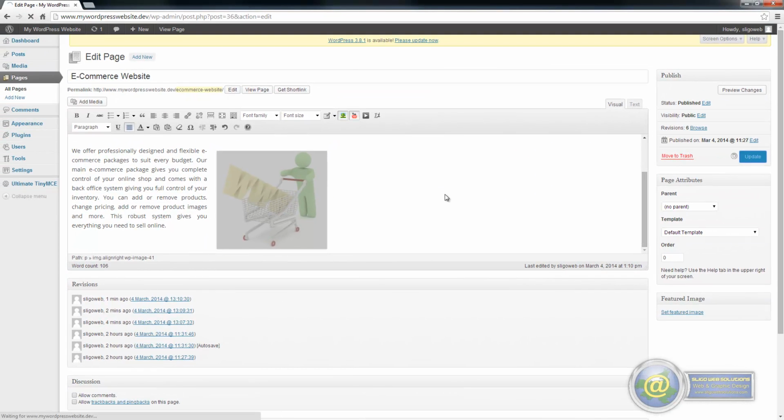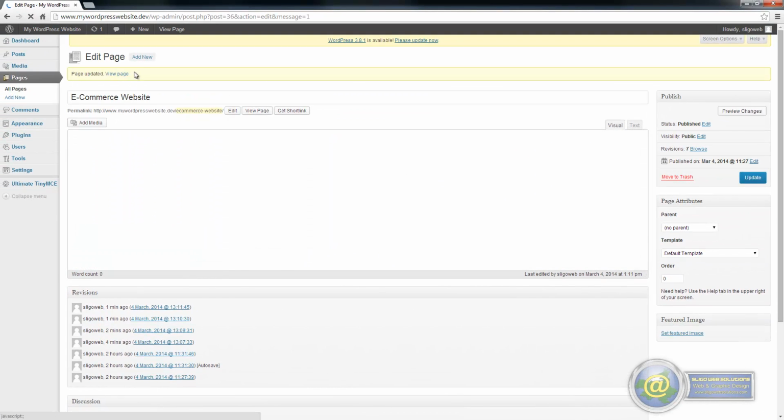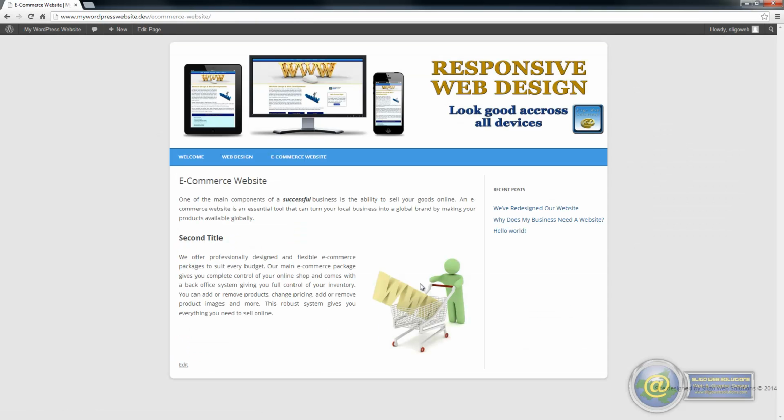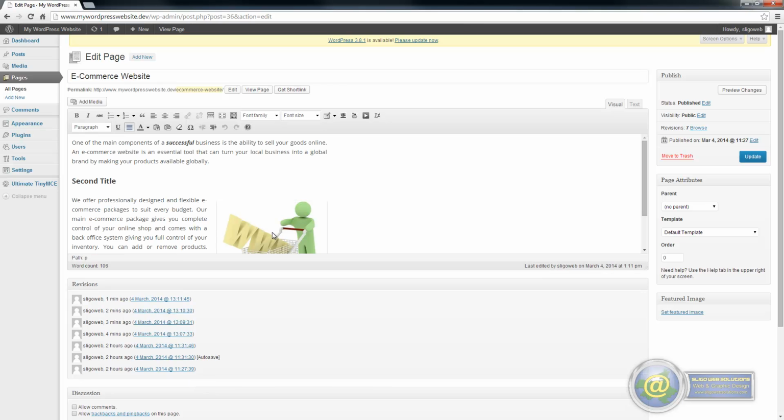So if we update again and we go and we view our page, our image is slightly smaller. It's only 10% smaller, so there's not going to be a massive difference in it, but you can edit the image inline here. The only thing I will say is if you go back in to edit the image and increase this to 100% again, you'll actually end up blurring the image.